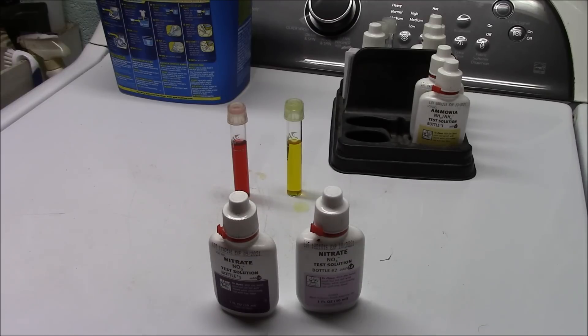I highly recommend getting a full test kit for your aquarium. You don't necessarily need to test all the time, but you should always have the ability to test your water if something's going on. If you have any questions, go right to your test kit and find out the basics: what's the pH, do I have any ammonia, do I have any nitrite buildup, what are my nitrates — and you can go from there. In the near future we'll talk more about my approach to water testing, when I test and what I test for.